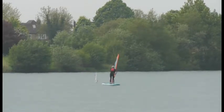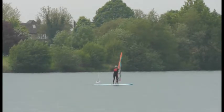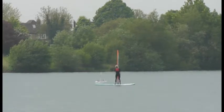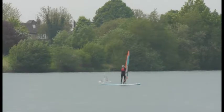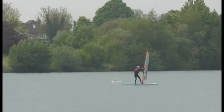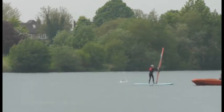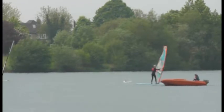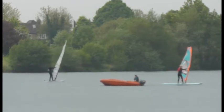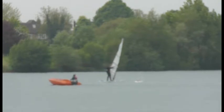Away from trying to get to Charlie, but moving away from it. Well, it's because he's going into the wind. The problem is I can't see him in the viewfinder of the camera. I'm relying on where he lines up with that surfer. He's overshot it, you see, so he's trying to come back to it. Yeah, it's fine. It's what you expect as long as he keeps doing it. And potentially it'll be worse. Looking at the wind, it's still roughly the same. Yeah.